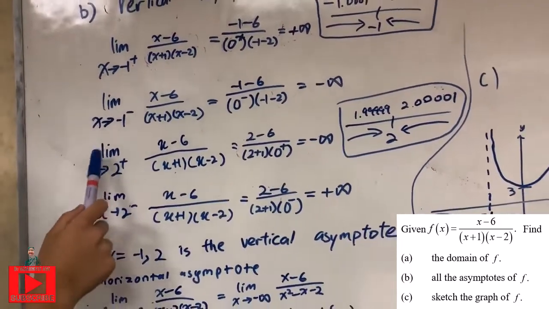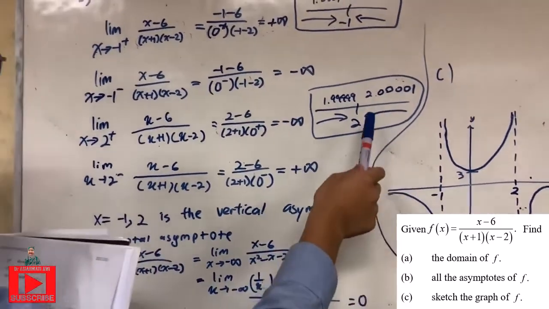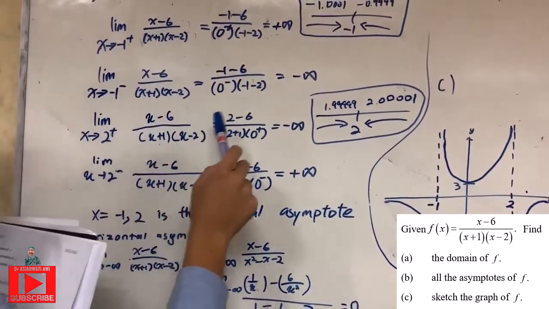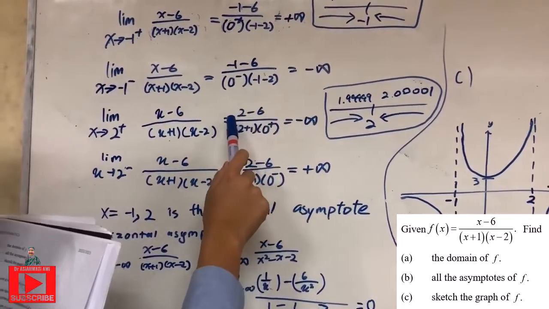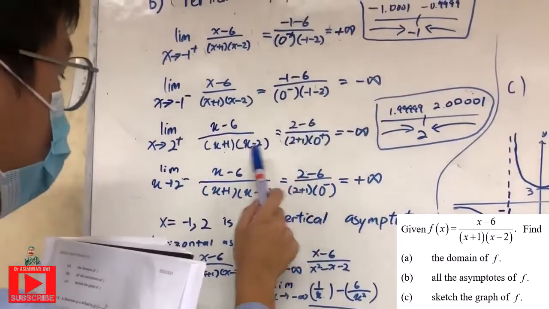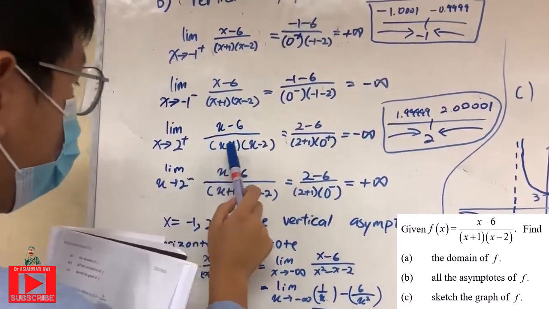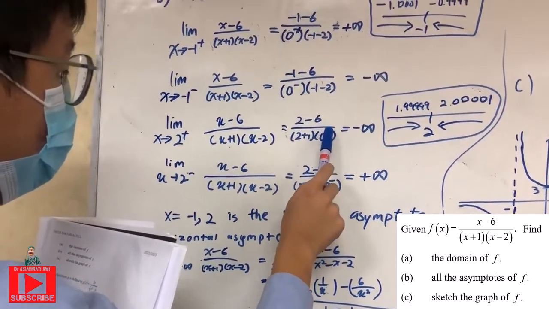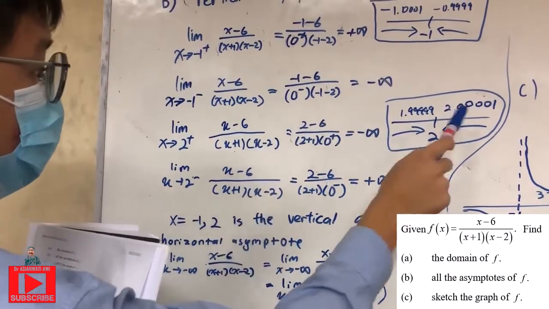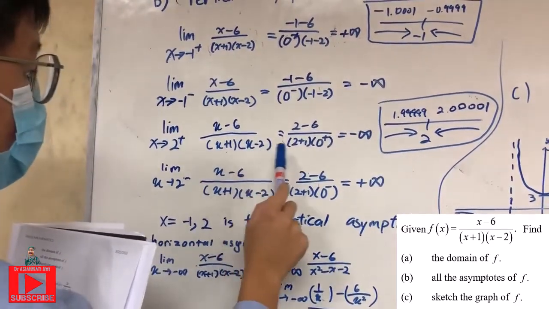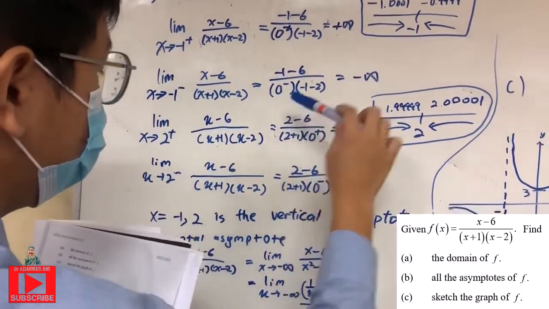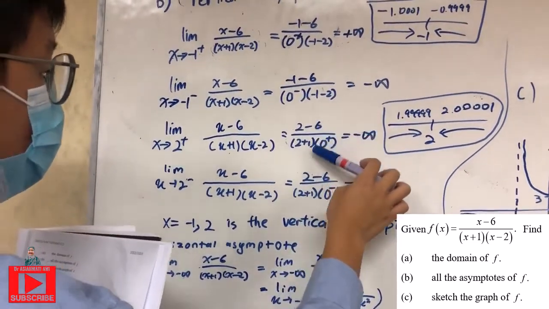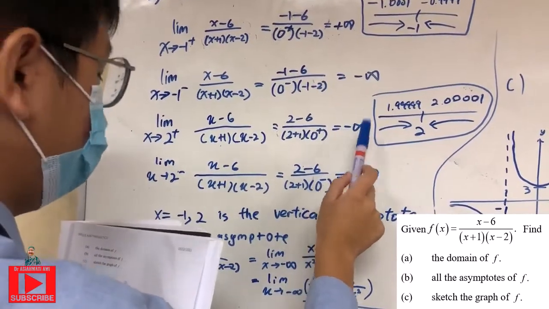So for the limit as x approaches 2 from the right side, we can substitute 2.001, and so on the numerator we will get a negative value, and for the denominator, here is a positive value and here is a positive value, because 2.001 minus 2 will be a positive value. So here negative and here a positive value, so negative over positive is negative infinity.